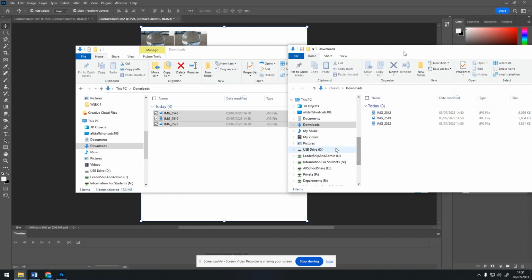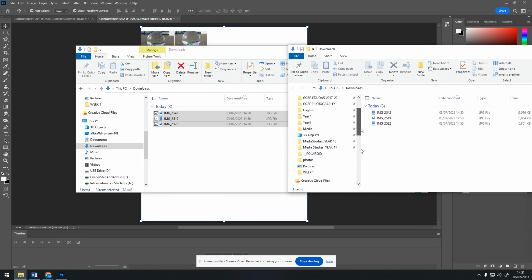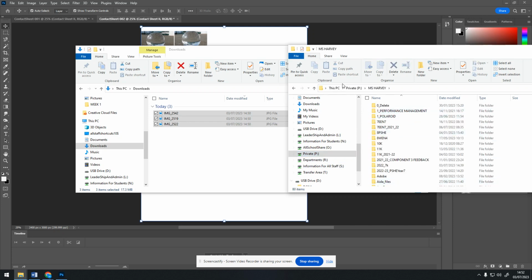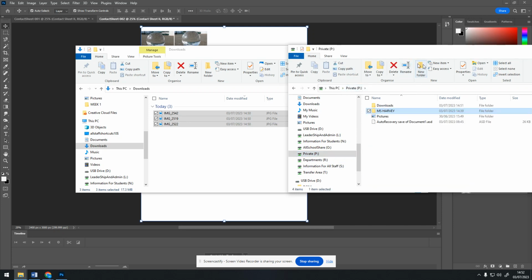And then what I'm going to do is I'm going to go to, so I've had to put mine somewhere different, but you have a folder called Photography, okay? So in your Photography folder, you're going to do a new folder. So you should have a Photography one. If you don't, I wonder why. This is, again, you sorting out your folders, because the worst thing is not knowing where any of your work is. Photography, and we know this is series 1, so we're going to put them in series 1.